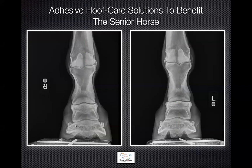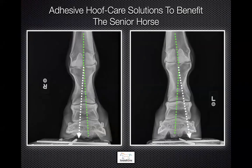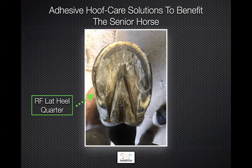And this is all conformation related, but these are all things where if I do see radiographs on a first visit with these horses, which I normally do request, we can start to read into these radiographs and figure out where these feet are overloaded and how they're performing. So here's the right front lateral heel quarter sitting here. We can see that wall quality is being compromised because we've got more compression because the conformation is so severe. The deviations are so severe.